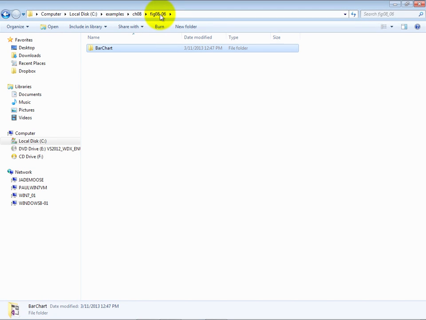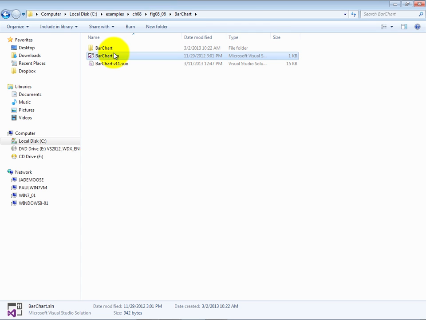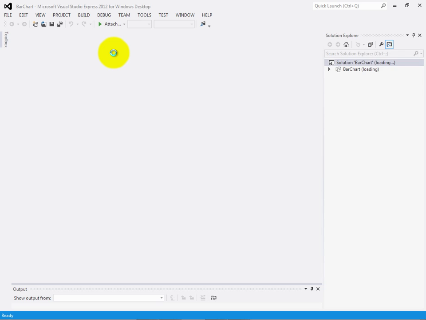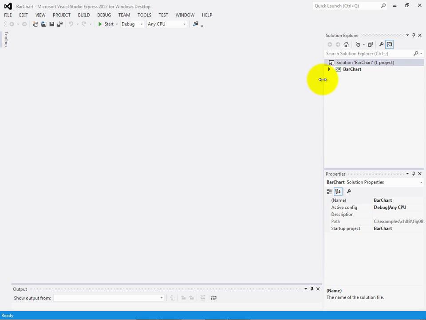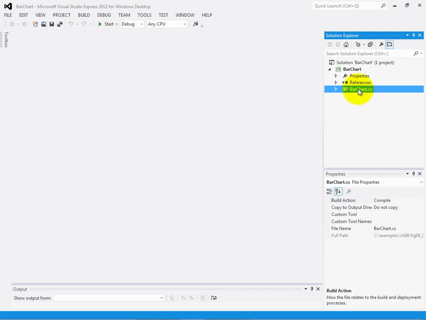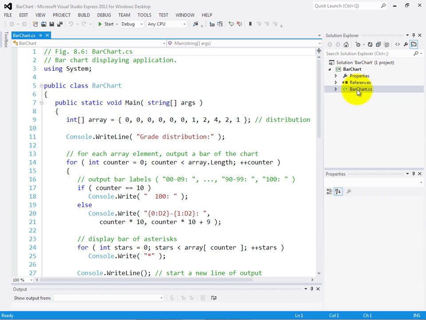Another common operation that we perform on arrays is to produce a graphical representation of the data for analysis purposes. So here we have a simple bar chart example. It's not going to produce graphics. Instead, it's going to produce rows of asterisks for demonstration purposes here. C#, of course, does have graphical capabilities as well.